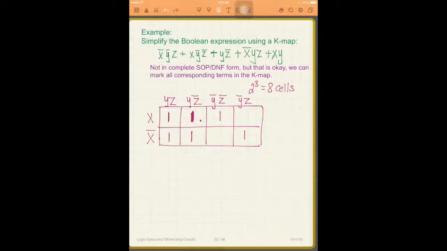Okay, so now that we have this set up, what I want to do is I want to use my procedure for covering all of these ones. So I want to group them, block them in as large as possible 2 to the n size rectangles. So the first thing I start with is this nice big block here. So I want to group, I'll put a circle so you can see it. I want to group this part right here. So if I group those 4 cells together, it will reduce.